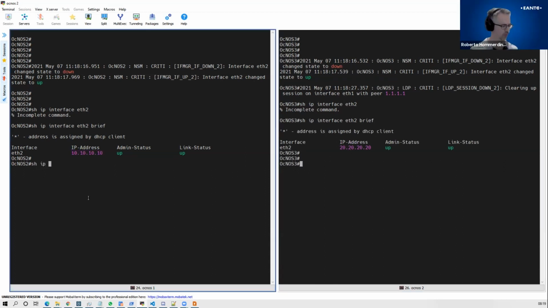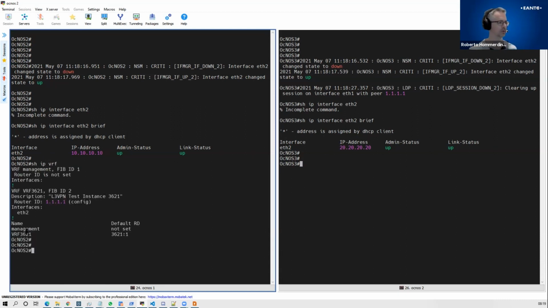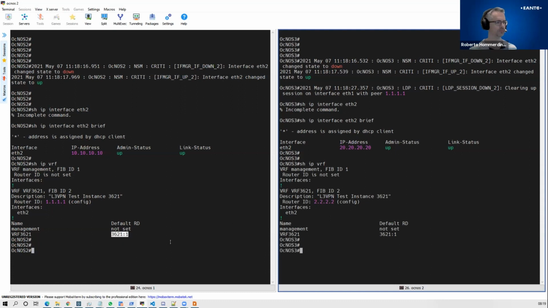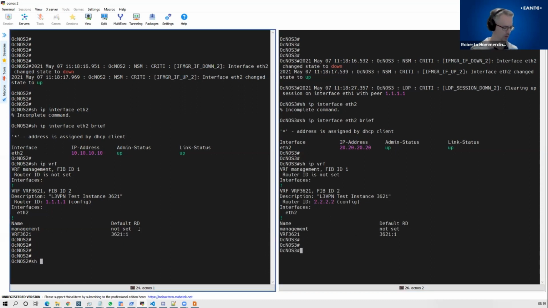Also, we will have VRFs created. One VRF actually. The route distinguisher is also configured. Same here. And we should have a VPN v4 prefix being accepted.